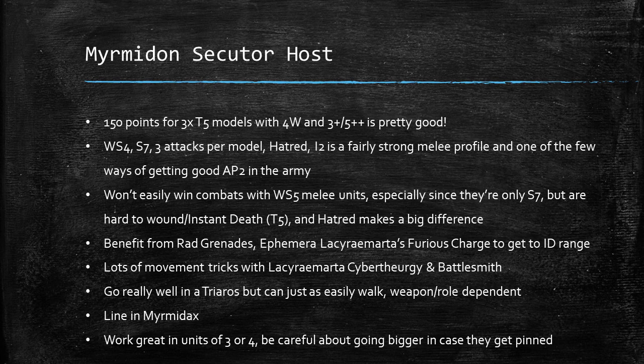And especially considering they can bring a lot of guns and melee weapons on them as well. That's a pretty good toughness to points ratio. Now the weapon skill 4, which is obviously quite low as we just talked about. Strength 7, which doesn't hit instant death on Space Marines. 3 attacks per model, but they have got hatred.